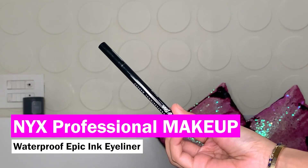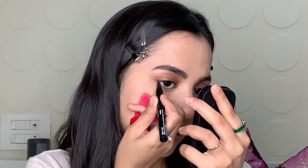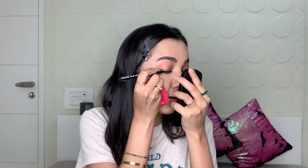When it comes to my eyes, I like the natural discoloration I have so I let it be — I consider that as my eyeshadow, that's a little hack you can do. Moving on to eyeliner, I really like the NYX Professional Makeup Epic Ink liner. I just flick and extend the lower bit of my eye out and then connect it. It's very tiny — looks like my eye has been slightly elevated but still very natural. I'm going to do the exact same thing on the other eye.